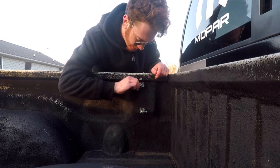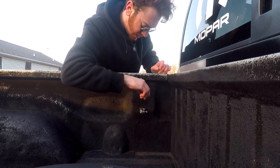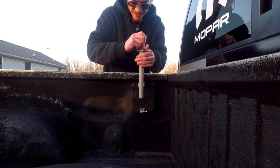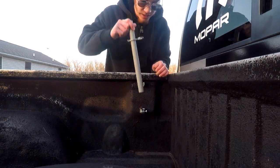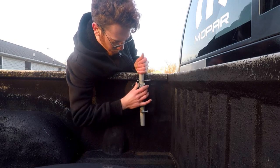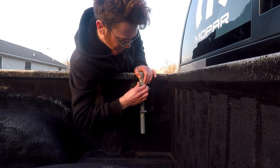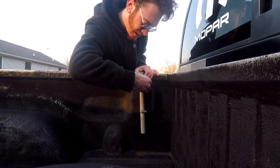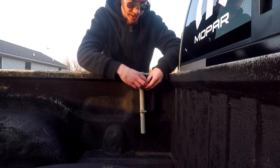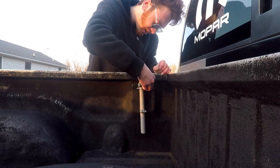I'm going to see if I can just work it by hand a little bit, just straighten it back out — just enough so it'll hold the PVC pipe in there a little better. Let me grab the pipe. I really don't want to get a hammer and start beating on this clamp, because that's just not going to work. But I've got to move the metal somehow.